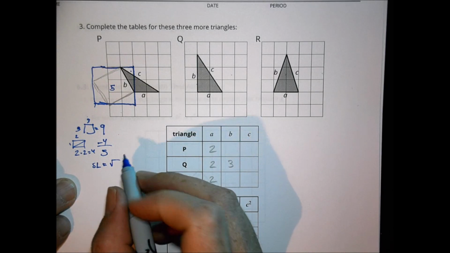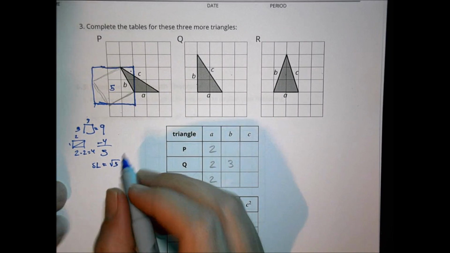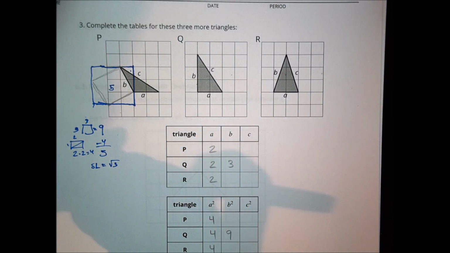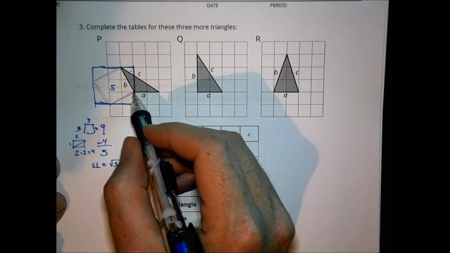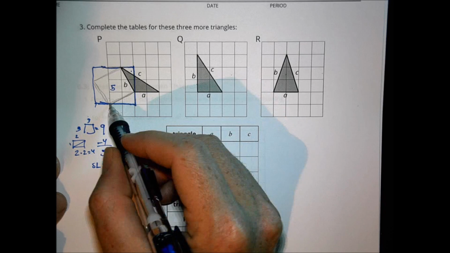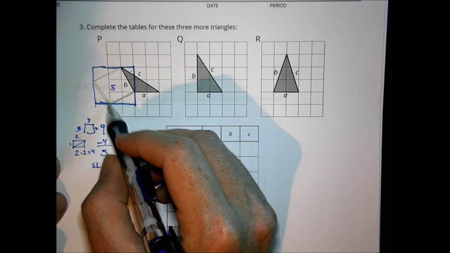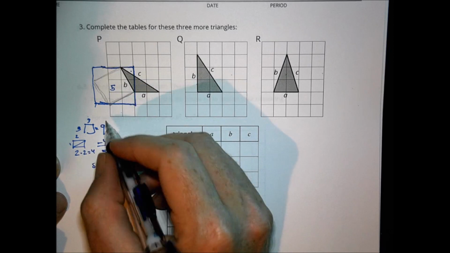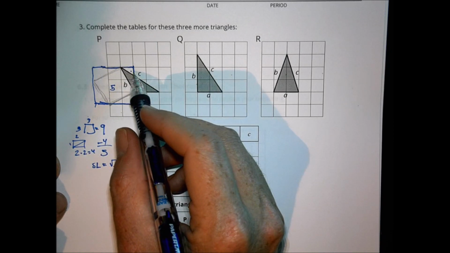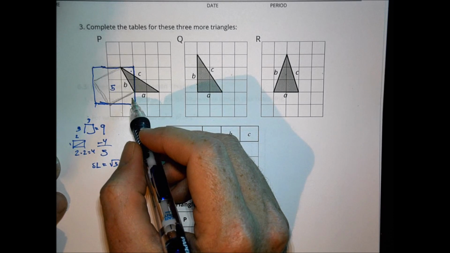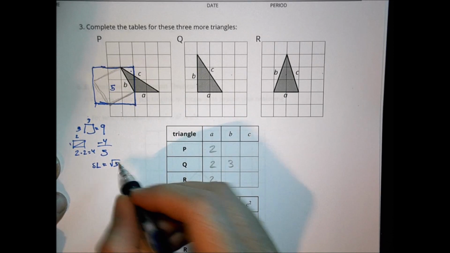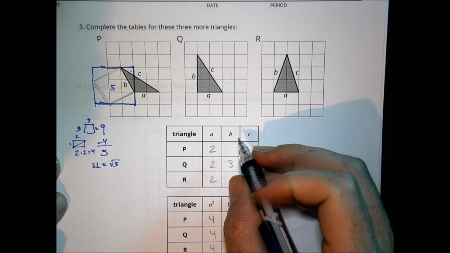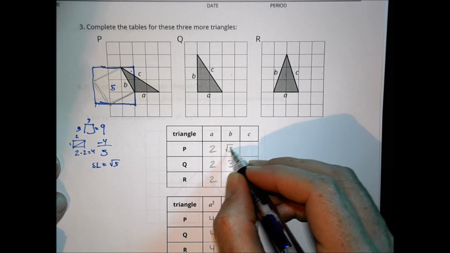something's a little off in my notes here. Square root of 5? Can't quite tell what I said there. Should be square root of 5. I got that right. Sorry, my notes seem a little off. Let's re-verify. So we have the square. We go out to there. 3 times 3 is 9. And then we have a 1 by 2, which is 2, times 2 is 4. 9 minus 4 is 5. And then that becomes a square root of 5. I still think we're okay with square root of 5. I'm going to leave it for now, okay?